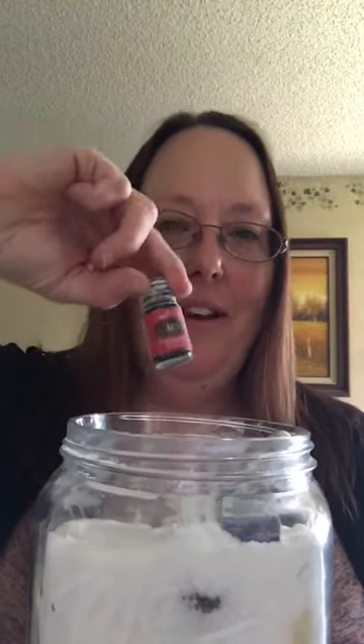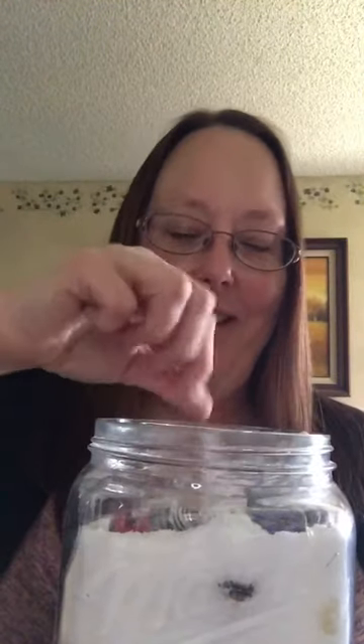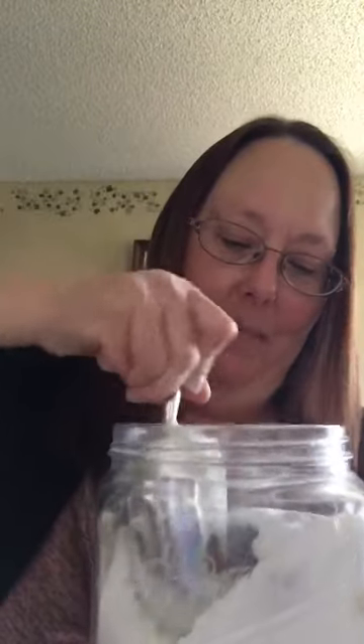This is my big mason jar with Epsom salt and baking soda, and I've got my empty bottles of essential oil that I've taken apart — removed the orifice lid — and put whatever drops remained inside. I'm letting everything infuse and meld together because it smells so good. This is one of the ways I use oils for myself; it's very relaxing and therapeutic.